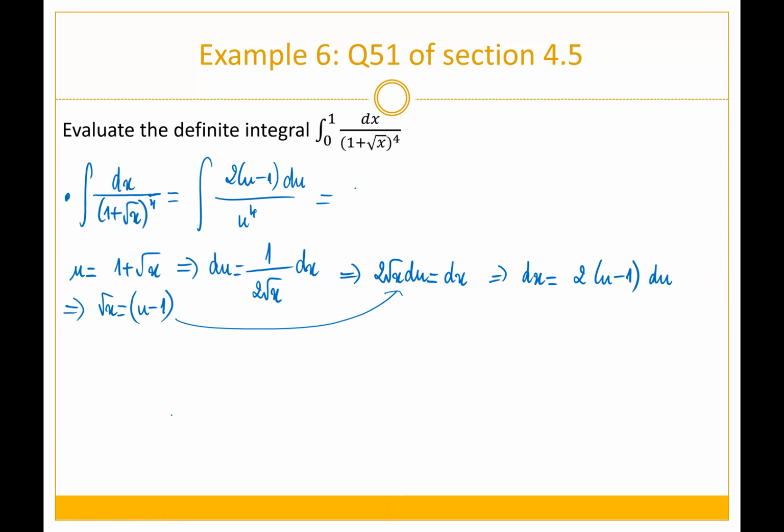So I'm going to make it simpler by separating it into two fractions and dividing each of them individually. So you have 2u to the negative 3 minus u to the negative fourth du. So things are easy now when you can take the integration. So I would say there are two ways you can do this. You can take the indefinite integral first and plug it in, or another way, I can integrate it at the same time. But when you go from x to u over here, you need to do the change of variable.